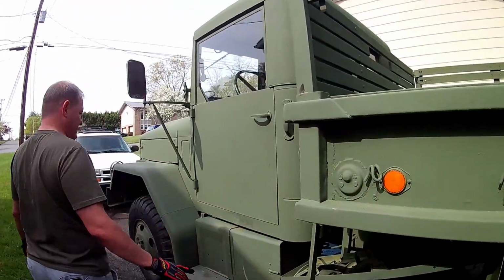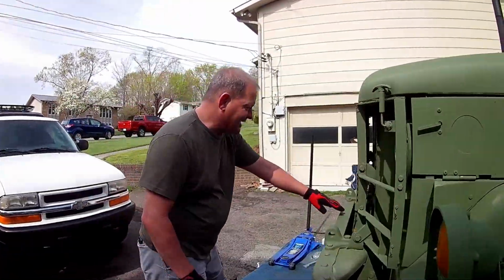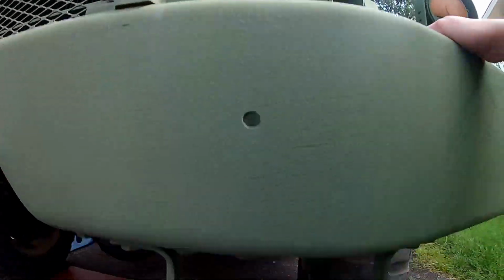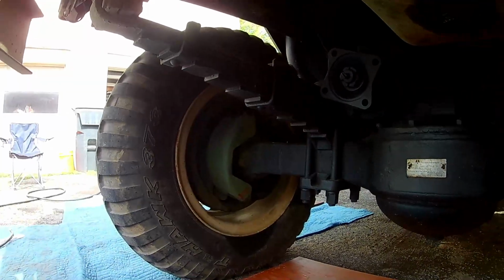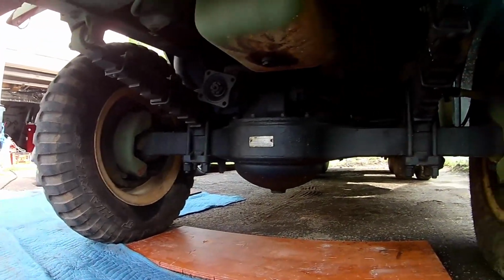Connor, if you don't mind, sneak down here, take a look under this wheel, behind this wheel, and you'll kind of get an idea of what color she was. And that one over there. So, yeah, absolutely. She looks like a school bus from a foreign country. We won't say which one. We're going to edit that out.